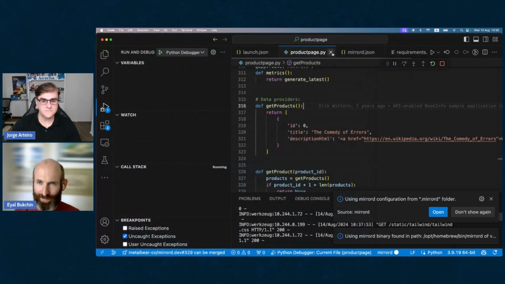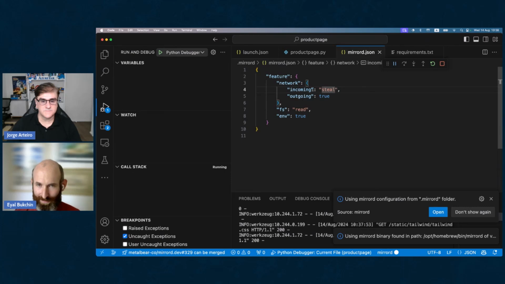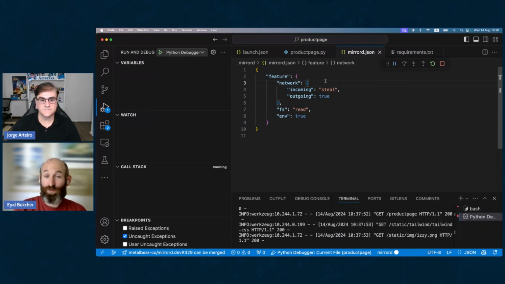If we dive into the configuration a little bit, one of the nice things about MirrorD and the way it technically works is that it's very granular. Because we individually handle the different functions of the process, like network, file system, environment variables, etc., we have very granular control over what runs where, locally or remotely.